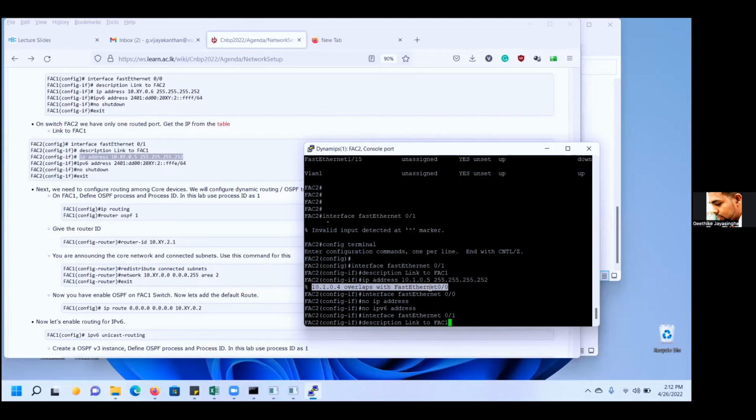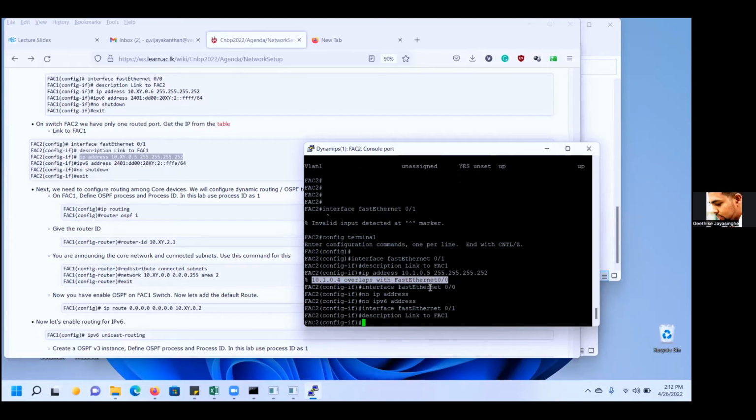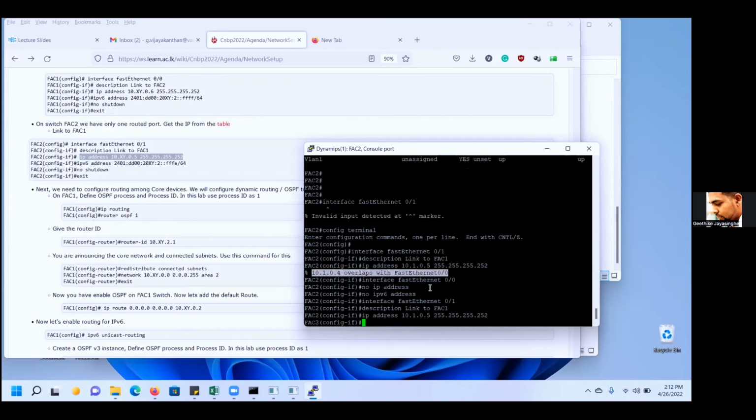0.5. Link to fact 1, no? This is fact 2, link to fact 1. Yes, that is fact 1 and IP address 0.5. Enter. And 10.1.0.5, no? Yeah. Then the IPv6 address also you can assign.